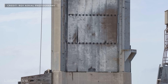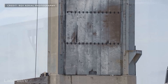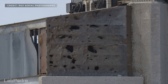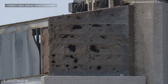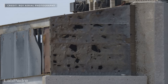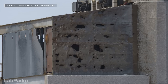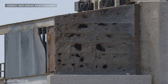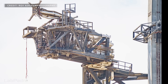Over at the launch tower, the shielding on the lower levels seemed to have taken many hits, but accomplished the mission of protecting the equipment inside the tower. The metal sheet next to the drawworks hoist, however, appears to have been much too thin to stand up to the onslaught of concrete and rebar projectiles, looking even less like metal and more like a tarp full of holes. Fortunately, on Monday the chopsticks were finally lowered back to the base of the tower, indicating that the hoist still maintains at least some functionality. The chopsticks and the quick disconnect arm look like they escaped anything more than superficial damage, likely due to their height subjecting them to less debris.